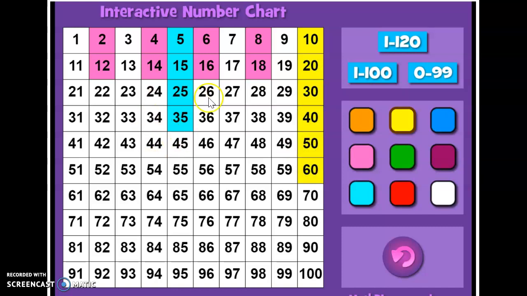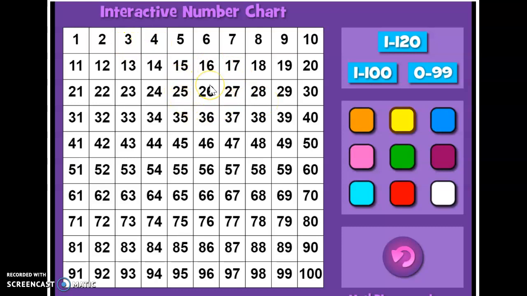And then once I'm done, if you go down the bottom in your number chart here, you can just press that and it will wipe it clean for you. Remember, year one, if counting by twos, fives, and tens is too simple for you, please feel free to count backwards by twos or backwards by fives and tens, or maybe you might like to count by threes.